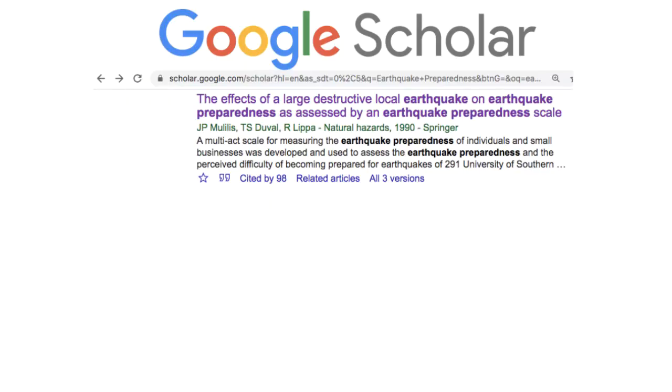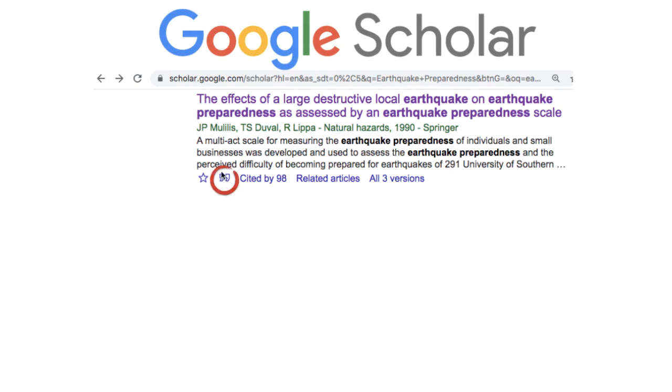One of the ways we often search for articles that we're going to cite and include in our journal articles is using a tool like Google Scholar. This is scholar.google.com, and there's a little search bar there just like there is for regular Google, but this just searches peer-reviewed journals that are high quality and usually really good for citing in other peer-reviewed journals. I searched first an article on earthquake preparedness, and this one popped up. Let's say I want to reference this in my article. So I need to get that format just right so that other people can get all the information they need.